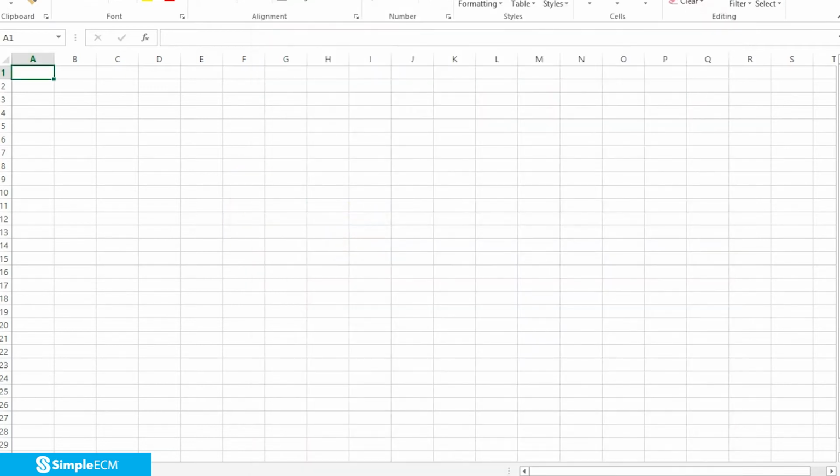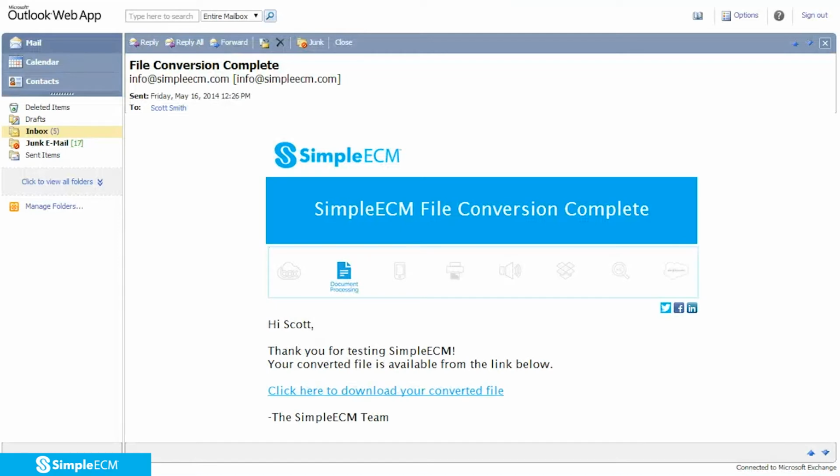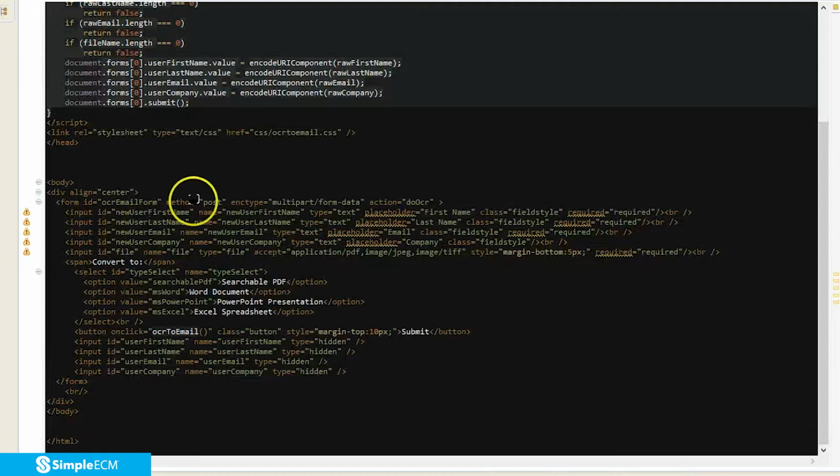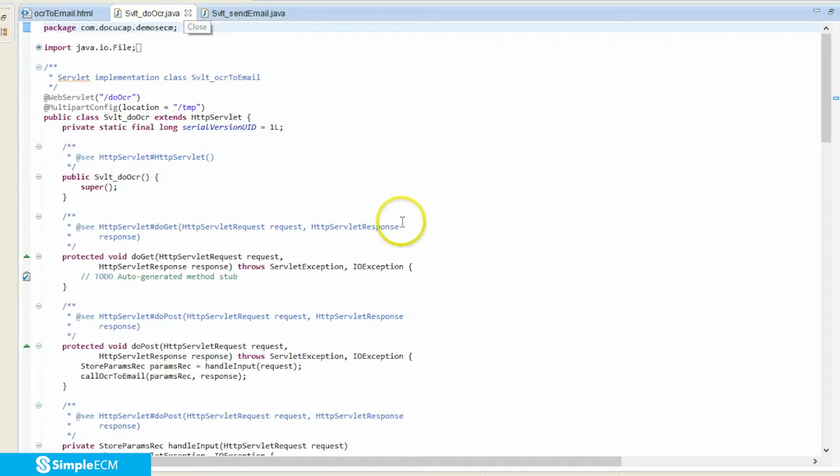So how did I actually create that application? Well, part of it's actually included right there on the page. I showed an example of the single API call I made to convert that file. So I'll show you a little bit more about how that works. The page itself is just, like I said, a set of inputs, a select menu, some JavaScript validation, but basically it's just submitting all that data to a little servlet I've got running in the background.